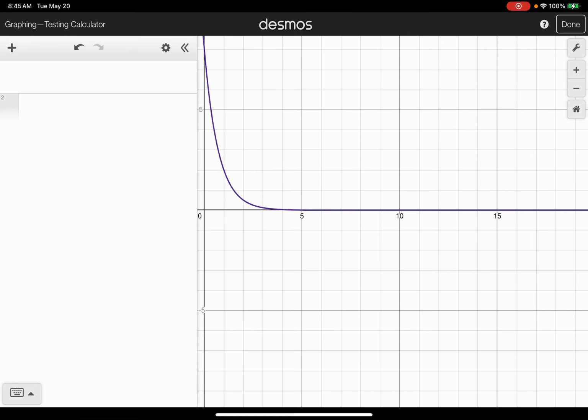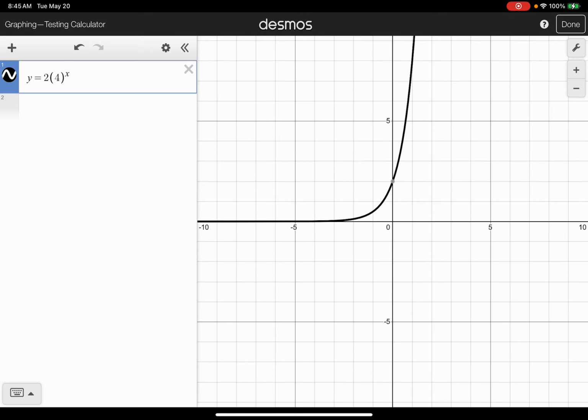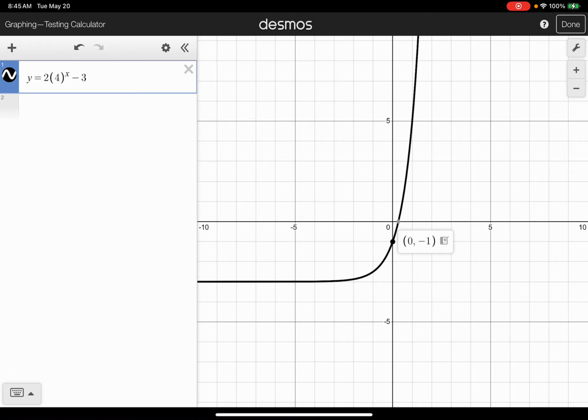Let's see, I'm going to go back here. There we go. So y equals 2 times 4 to the x. So it's definitely a growth. Let me go back over here. See, there's my y-intercept of 2, but then I put that minus 3 on the end, and what do you know? Our graph shifted down 3 units, okay? And notice where our asymptote is right here, right? It looks like it's at y equals -3 because normally it would be at 0, but the whole graph got shifted down 3, right? But notice it looks horizontal here, but it's actually not, right? I'm never getting there.